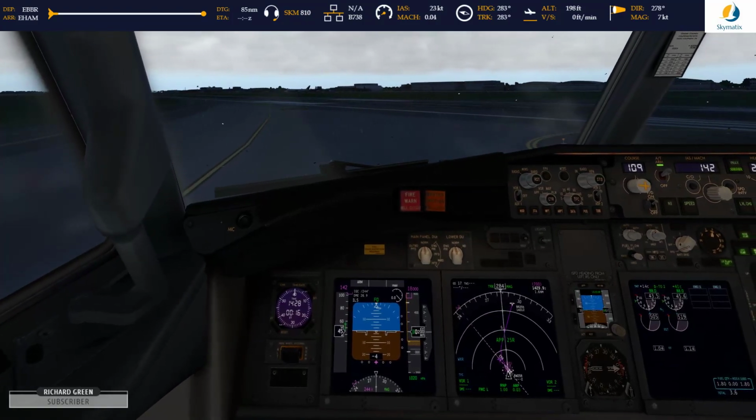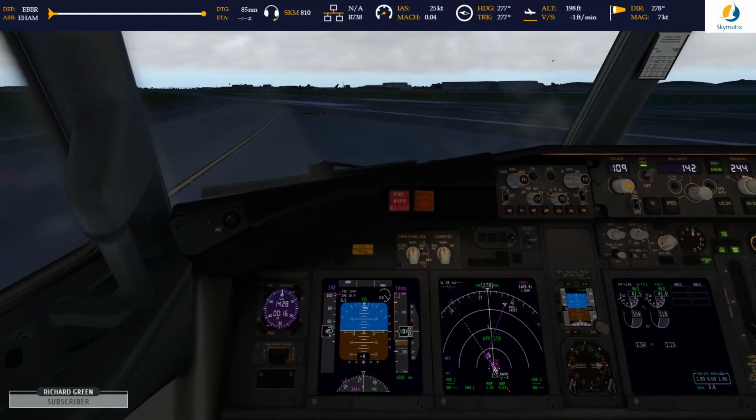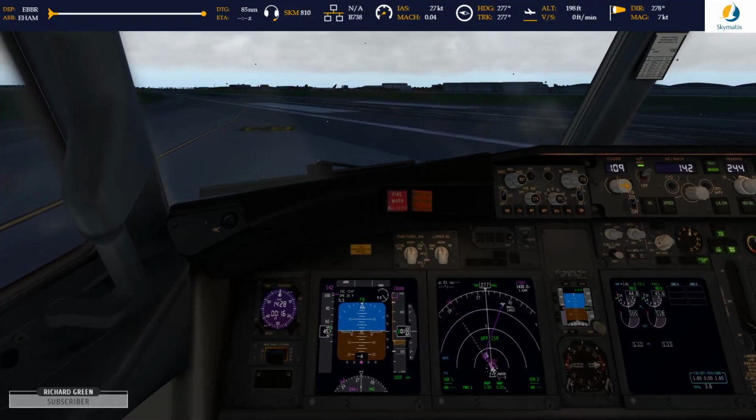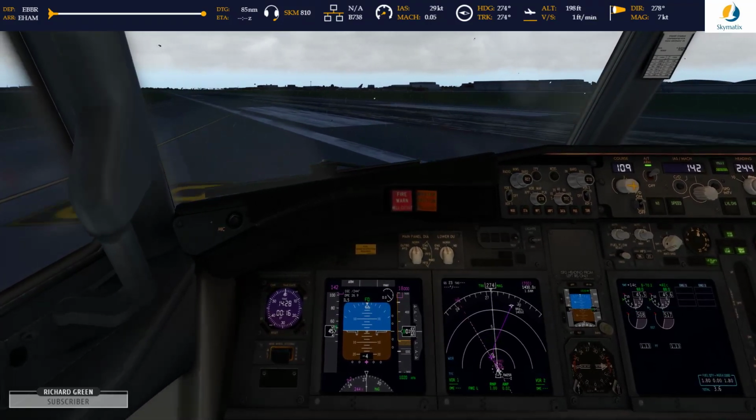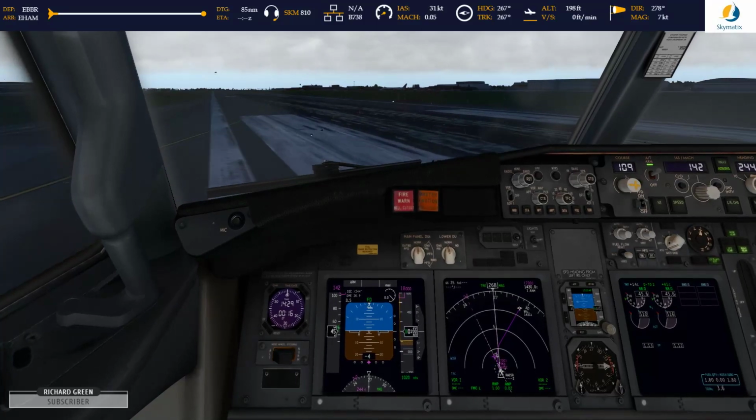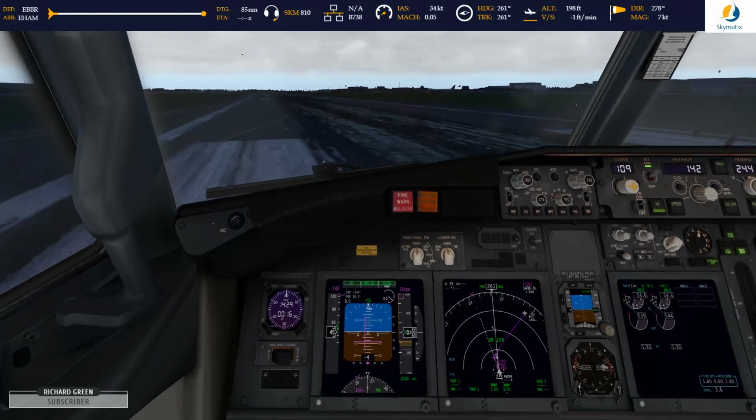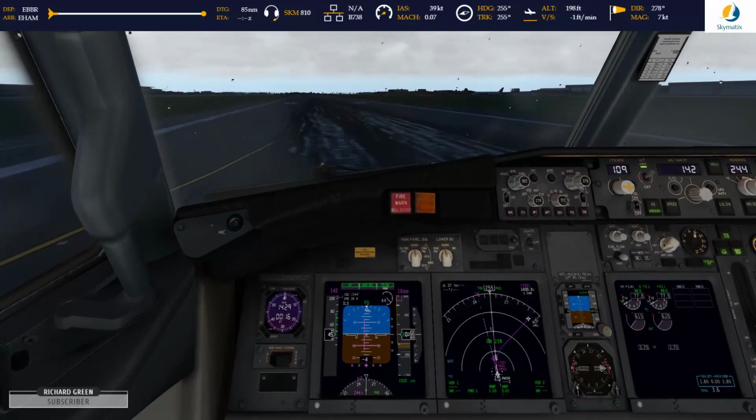Approaching 25 right. On runway 25 right.